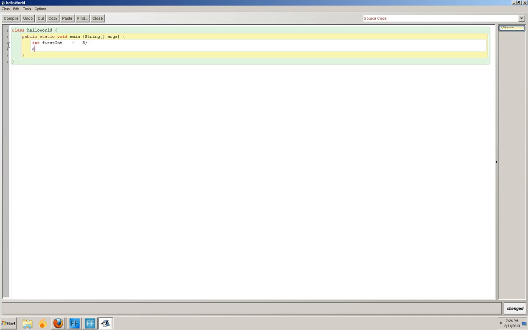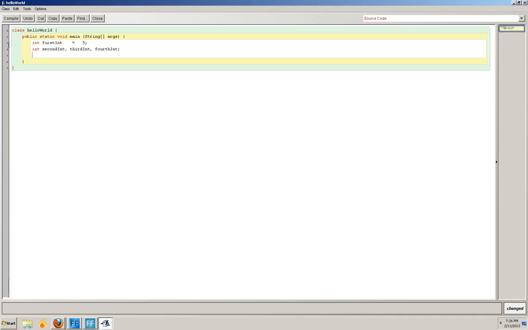Why don't we make a new type of initialization? Let's say you're making a lot of variables. What you can do is int secondInt, comma, space, thirdInt, comma, space, fourthInt, semicolon. Always remember the semicolon. We're not going to use those since we already have an integer here. But actually, let me show you.